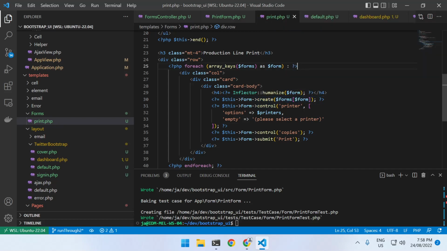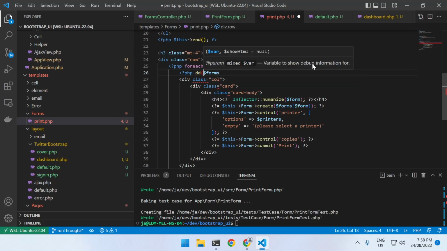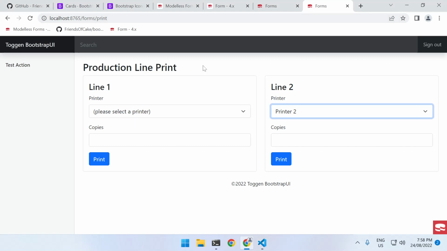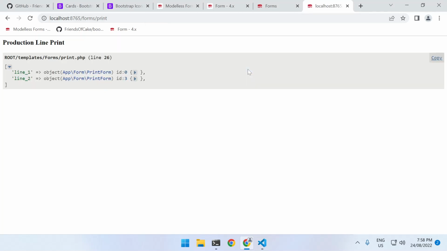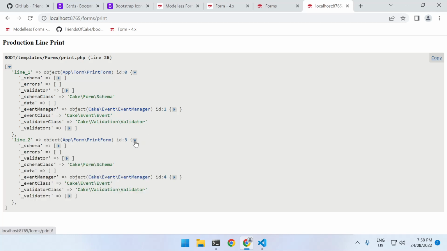So just so that we can see, let's have a look at what's inside forms at this moment. If we just reload, it will dump and die. And notice now line 1 has the key of the form name, and then it's the form class being passed through to the view.